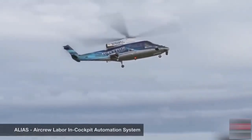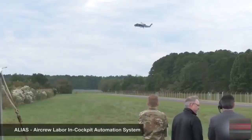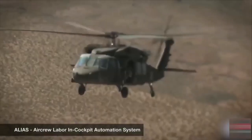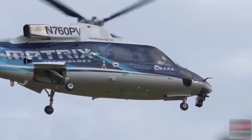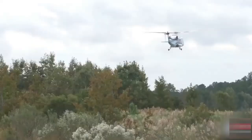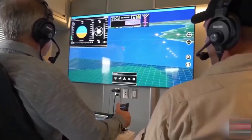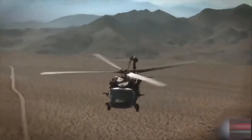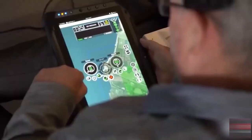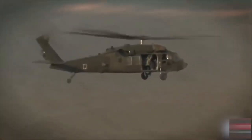Another key area of DARPA's project is the creation of robotic pilots, an artificial intelligence capable of controlling aircraft and helicopters, including combat ones. Thus, at the end of the year, the final test of the Alias technology on Sikorsky UH-60M Black Hawk helicopters is able to be held. The test program will have remote and autonomous missions. Alias systems consist of a robotic pilot, voice interface, and software. In order to install Alias on any Black Hawk from the US Army's fleet, only LiDAR and cameras are needed.